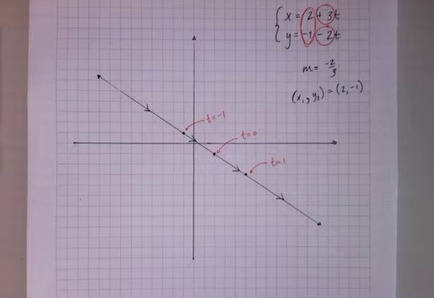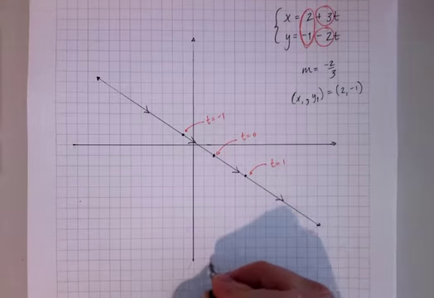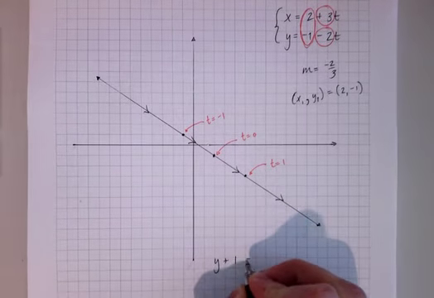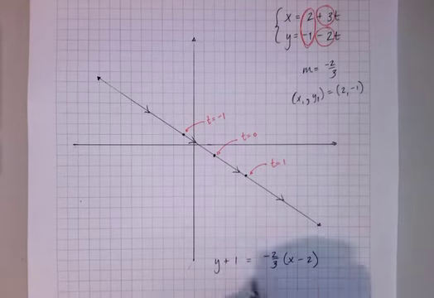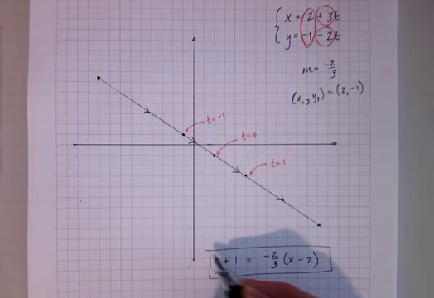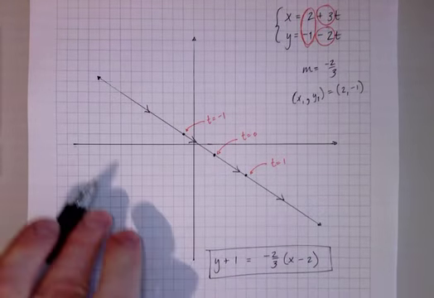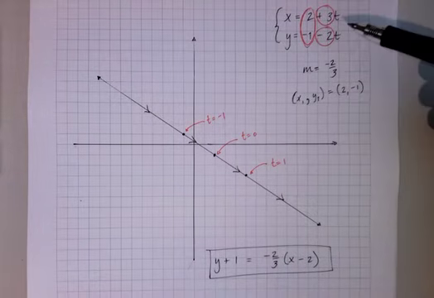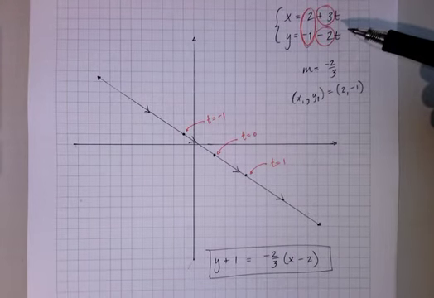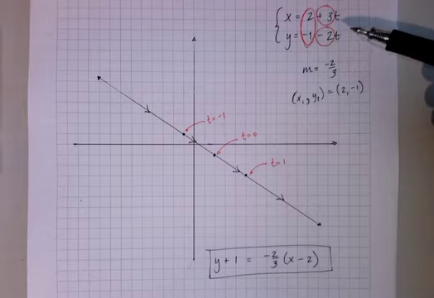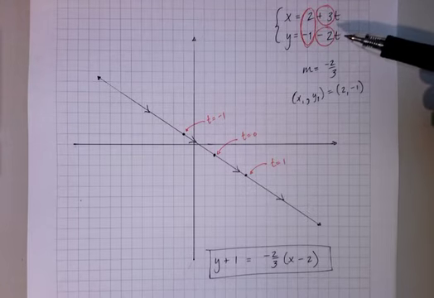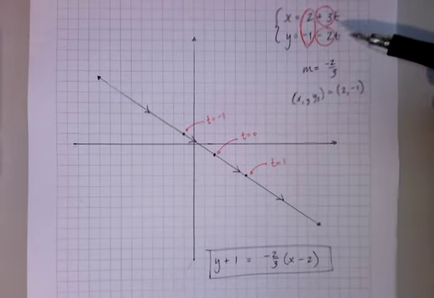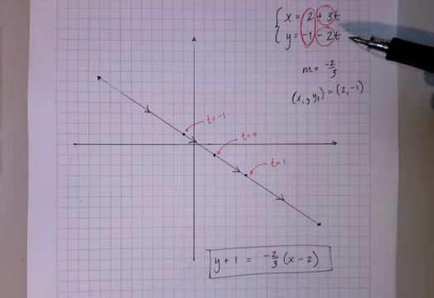So, you know, I could describe this in terms of y minus y1 is equal to m times x minus x1. That is a perfectly legitimate equation for the same line, which was the graph of my parametric set of equations up here. The advantage that the parametrics have, however, is that I can actually tell A, which direction it's going, and B, when the graph is at a particular point.